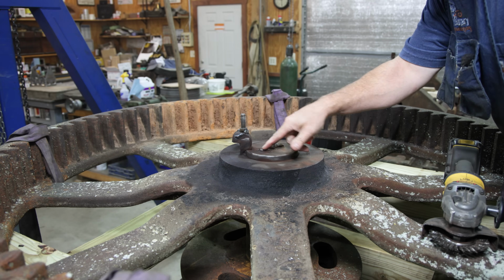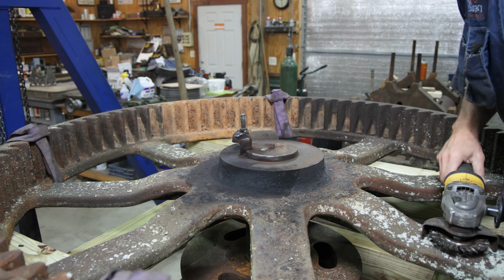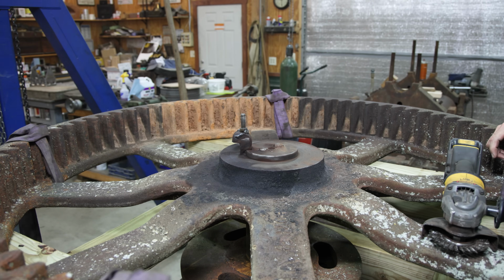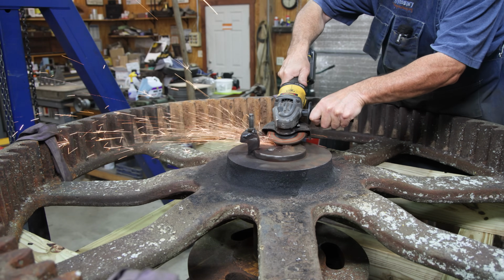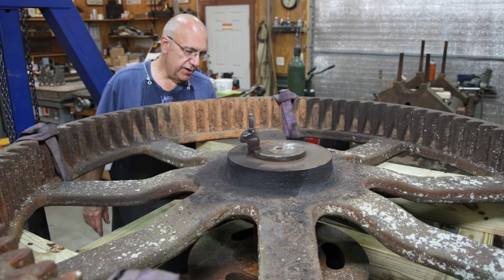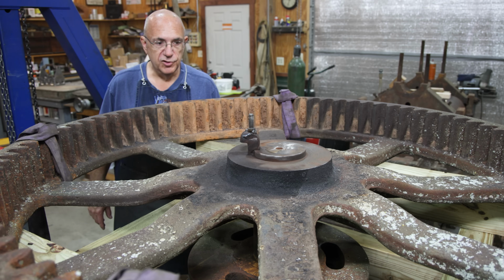So we got some weld splatter or something up on top of this. I need to put my jack on that, so I'm going to put probably a flap disc on here and just grind that stuff off so we have a nice flat surface that we can press on when we go to press this apart. I think next we need to get our press mounted over on here and put some pressure on it. See what happens.